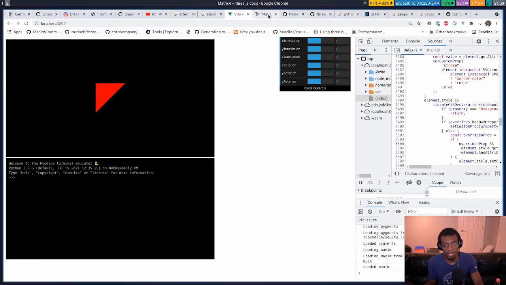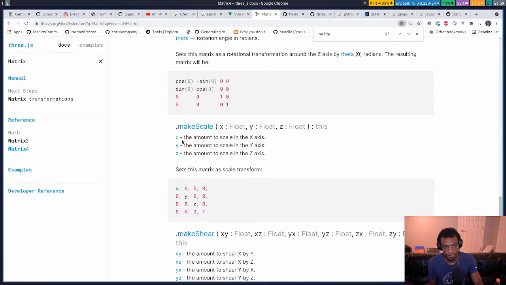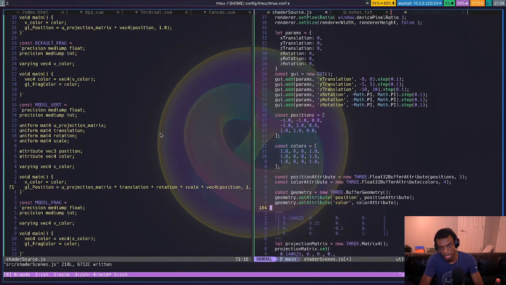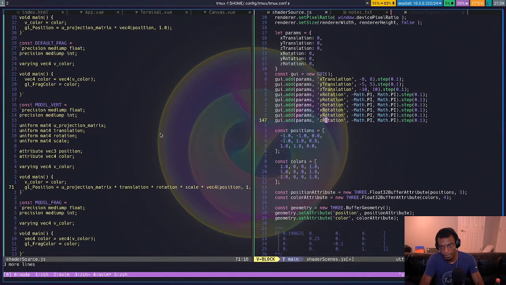Now I could do scaling. Okay, this is only one function. And I like to torture myself, so I'm gonna do that.